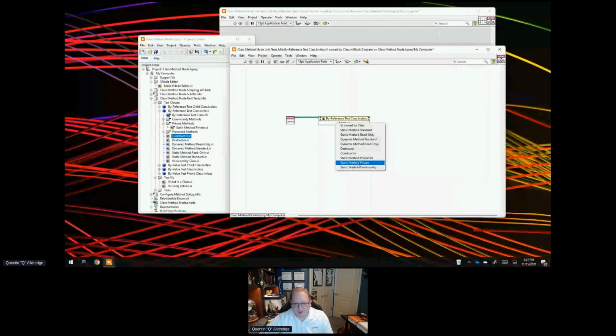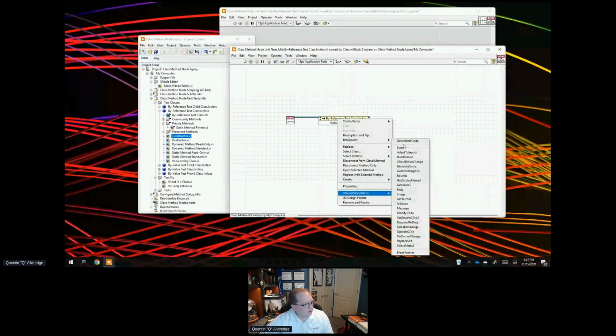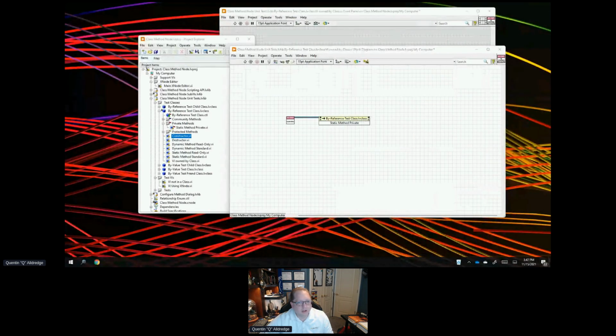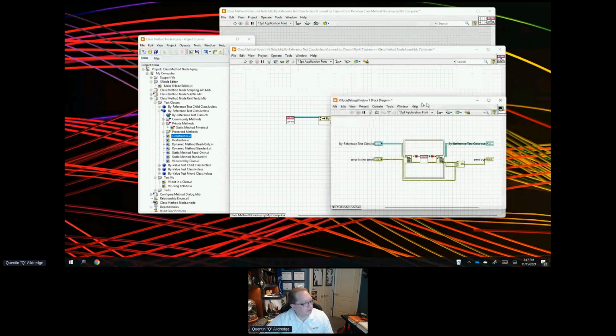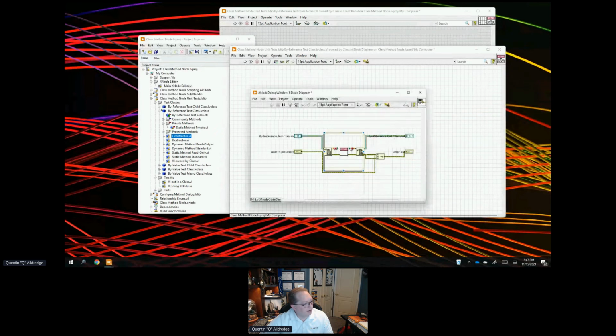Yeah, you always end up having to revisit stuff, right? All right, so this private method, I've selected it, doesn't have any inputs or outputs, which is okay on methods. You could just have it do something. Let's go look at the scripted code that it generated. Okay, it's not happy at the moment in here, but if you notice, my run arrow is happy.